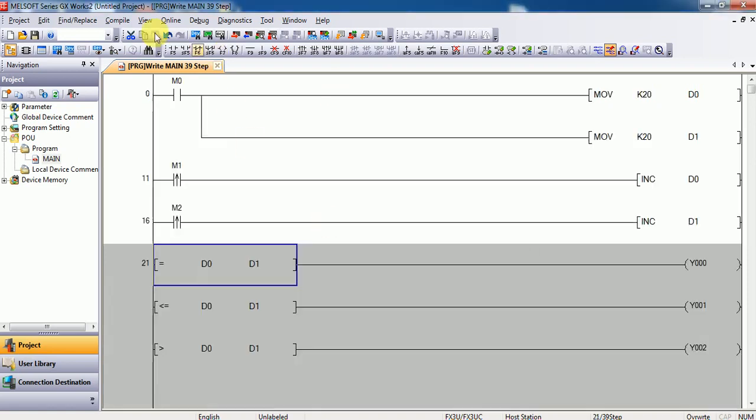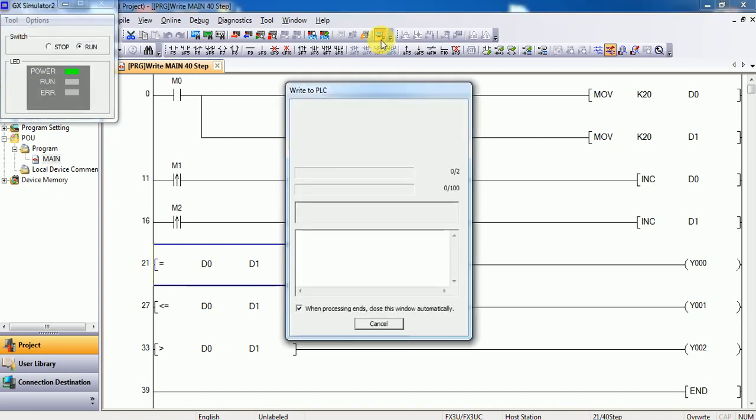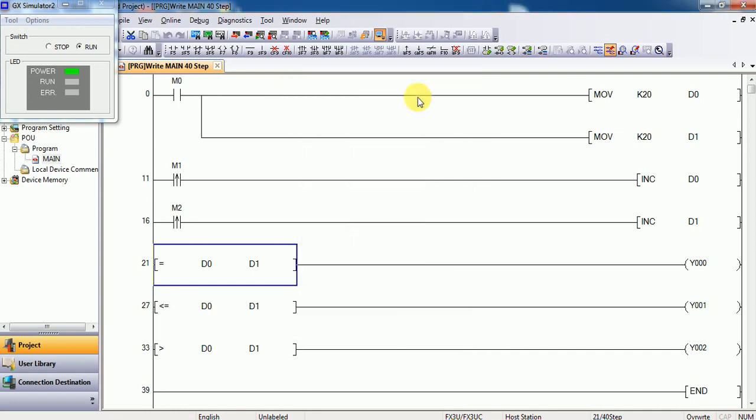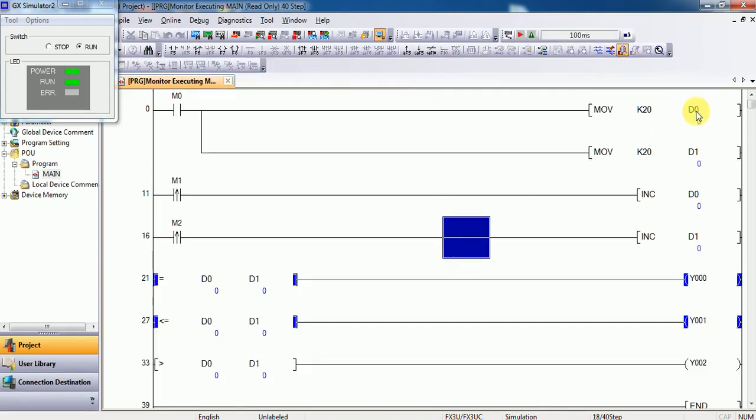Now compile the program and turn on the simulator. You can see this time D0 and D1 both have 0 value, both are equal.